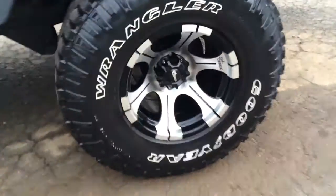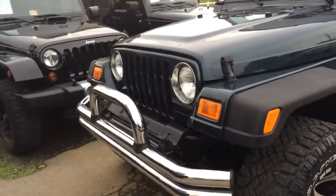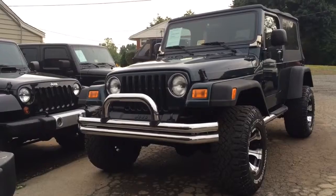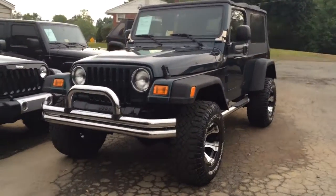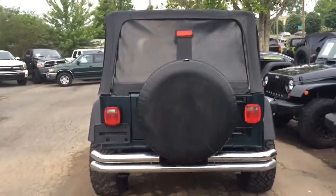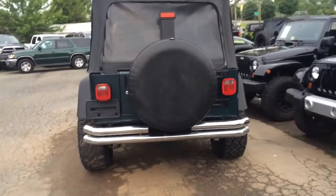Get you up close to the wheel right there. We sold this Jeep about three years ago — a little over three years ago — to a customer, and they just traded it in on one of our lifted four-doors. So we're very familiar with this Jeep; we've had it before in inventory. The customer hated to get rid of it, but it was time in their life to get a four-door Wrangler. They had such a great experience that they wanted to stick with the Wrangler family.